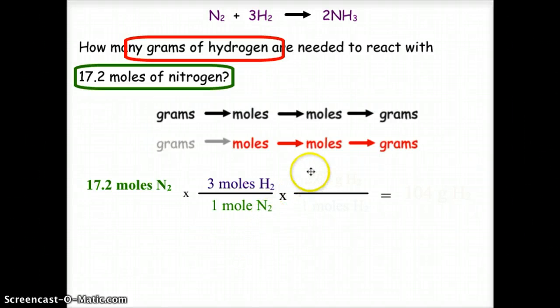When we go from moles to grams, we always compare the molar mass or the gram formula mass to one mole. So our conversion here looks like this with the gram formula mass of hydrogen or H2 being 2.02. Remind ourselves again that hydrogen in this case is diatomic because it is in its gas form.